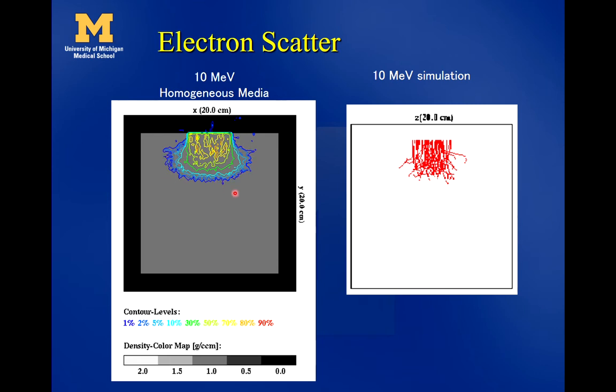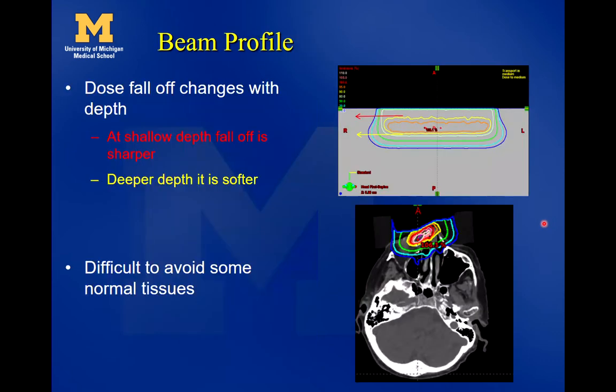This is a good lesson for when you're setting up an E-beam. My favorite example: you're trying to set something up to treat something around the eye, and you think, oh, this light field is going to show me exactly where this electron beam's going. But what you're not seeing is that maybe just 10 to 15 millimeters deep inside the patient, that dose distribution is bowing out quite a bit and contributing dose outside where you think the field size or the cutout size is for that case.